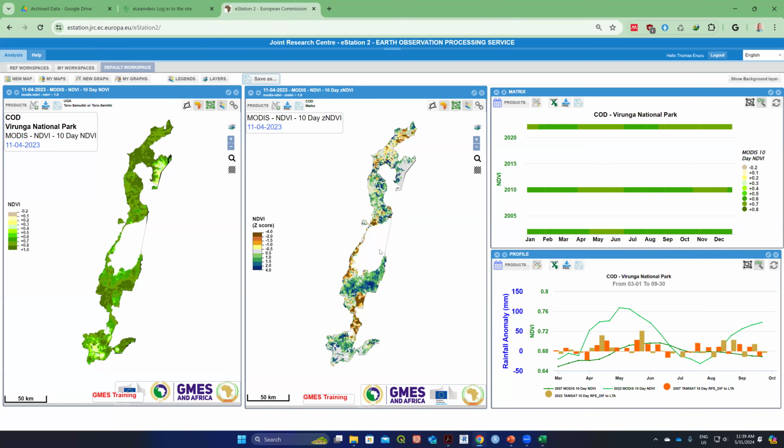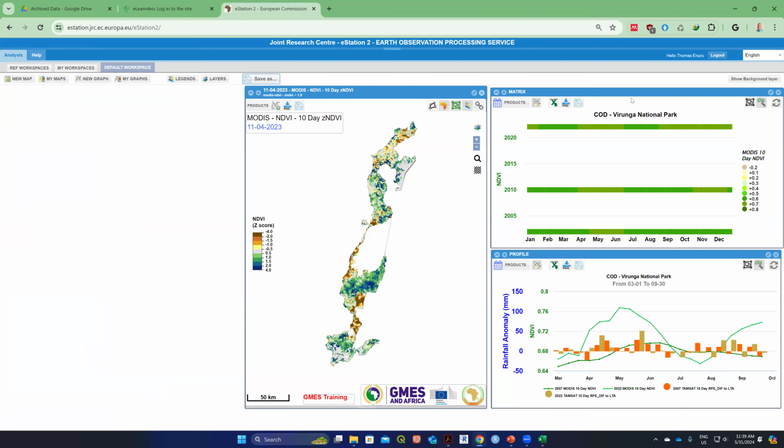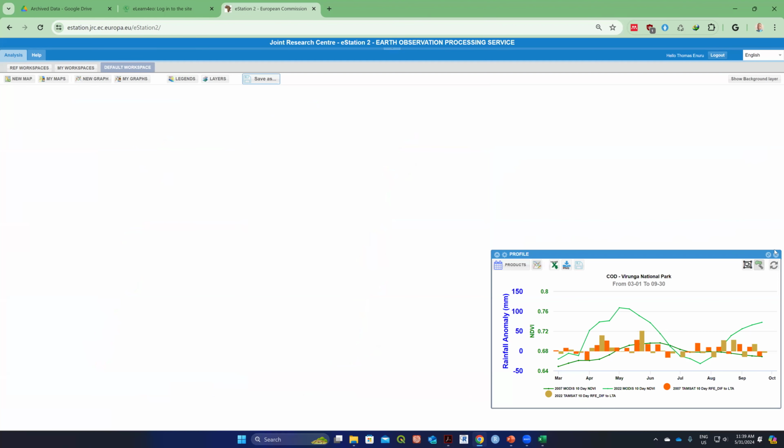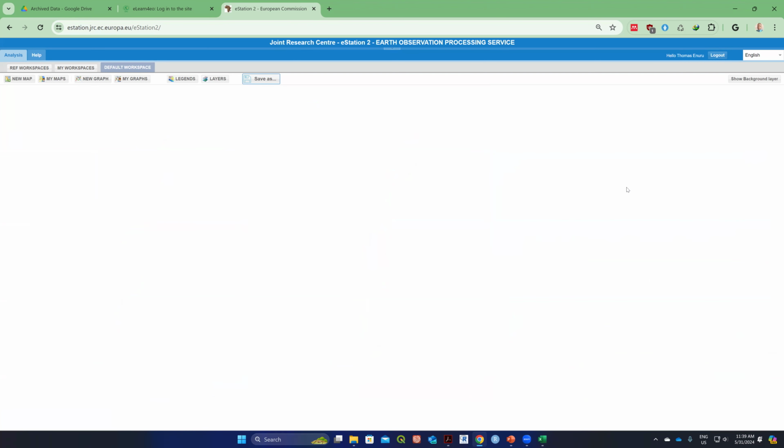Now, if in the future I come and log in and I have this already saved in my workspace, I simply go to my workspace here and check what content I have in my workspace. So I click on my workspace. I have two because I'd saved one earlier. So did I save it in my workspace?